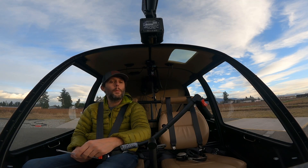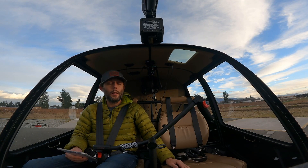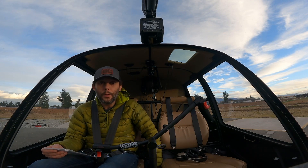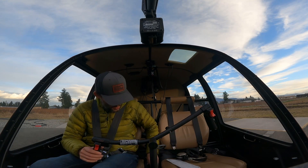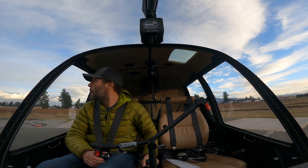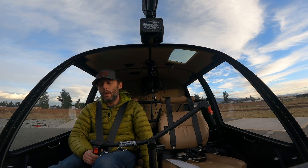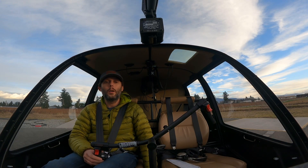First things in pretty much any helicopter: make sure your seatbelts are fastened, and your passengers, if you have any with you, have also fastened their seatbelts, and that all your doors are secure and latched. Next, make sure we have fuel — fuel valve is on. Cyclic and collective frictions off. On the Robinson, we push the collective forward and check that our blades are moving as required, which they are. Friction goes back on. Pedals — nice easy range there — make sure these hit both their stops and that they're adjusted comfortably for your position.